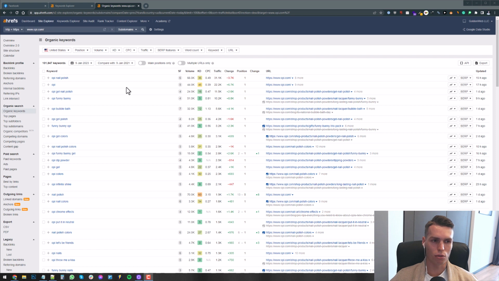You don't need to go through all of the keywords, but I would say go through about 20 or 30% or so, and see what kind of patterns are repeating over there. Obviously we have nail polish, and I would highly suggest opening up a notepad or something like that and noting down all of the keywords, the keyword variations, and so on.